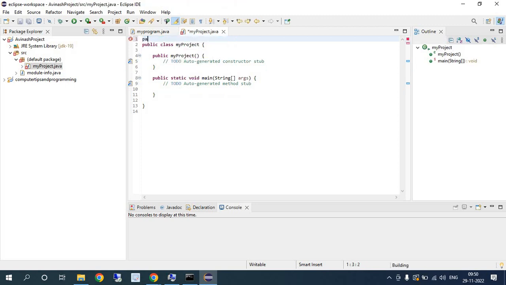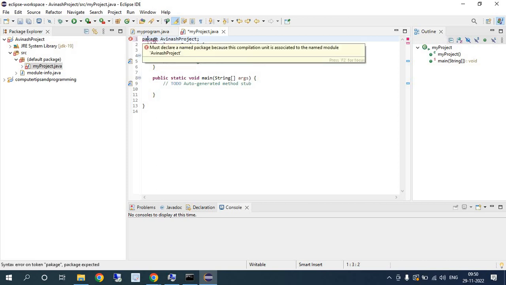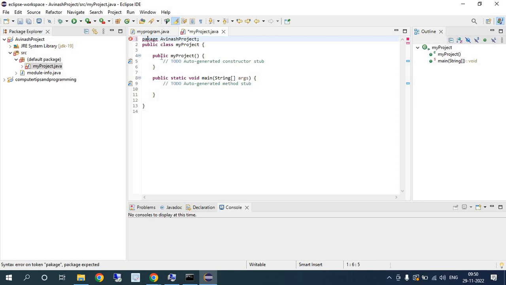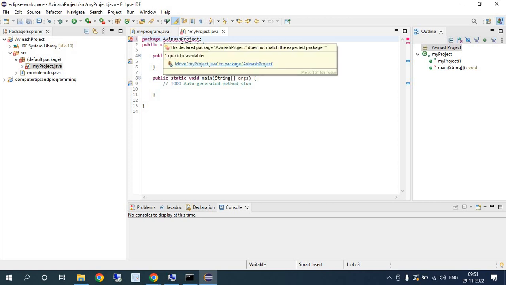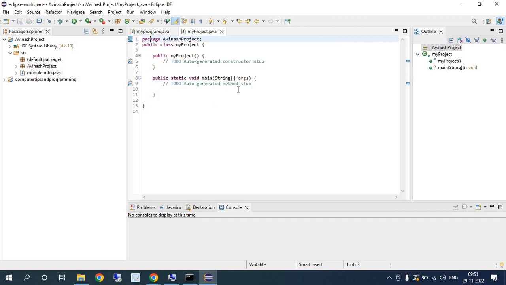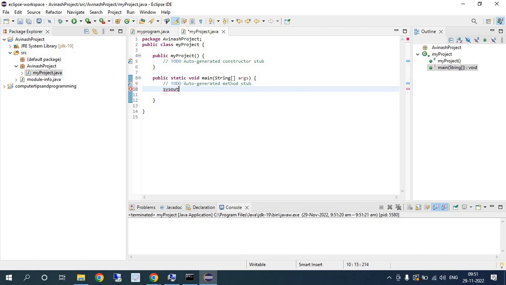Okay, type here package, and our package name is Avinash project. Okay, now your error is solved.